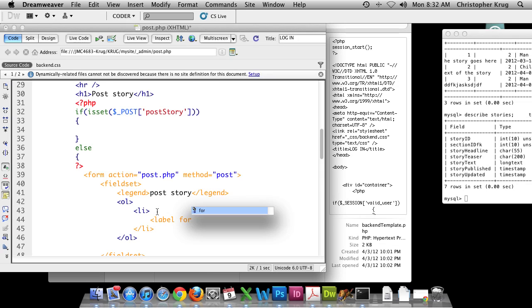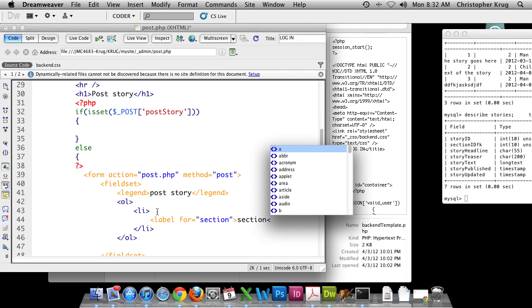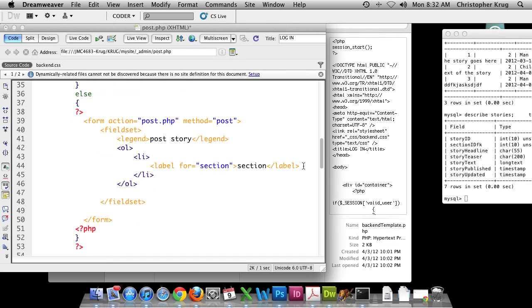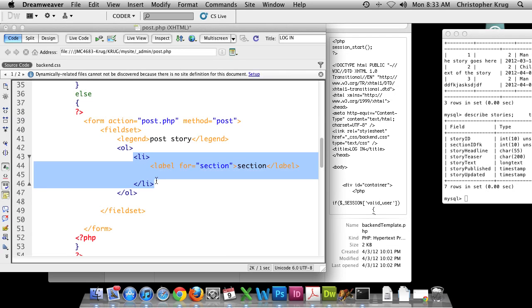And so for this, we're going to call this section, because that's going to be section. And then we'll populate it with section. Then we'll close the label element. So there's one LI. Right now I'm going to leave that blank for the moment, because we're going to do something with that in a bit.